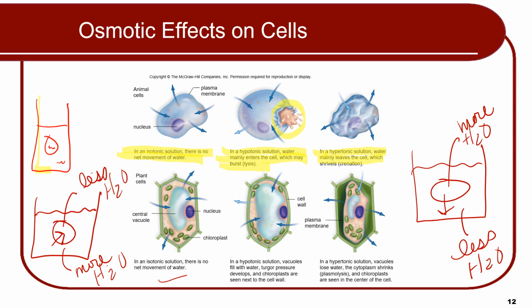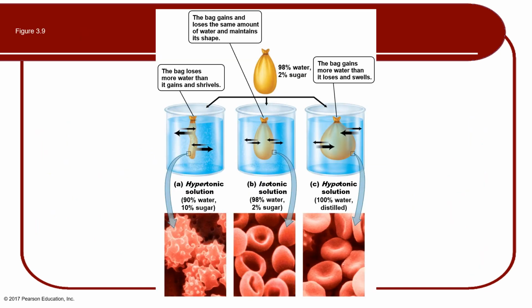The same thing happens in plants. On the bottom here, I know we don't talk much about plants, but you probably all have plants at home. If you put plant cells in hypotonic, they don't pop open like an animal cell will, because plant cells have a wall around them and it kind of prevents them from getting too big. Likewise, if they're hypertonic, they can shrivel up, but not quite as much because the wall is still there. So it's a little bit different in plants.